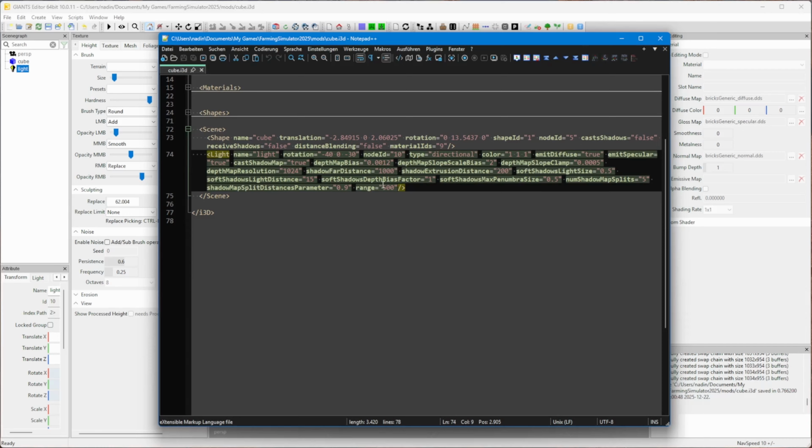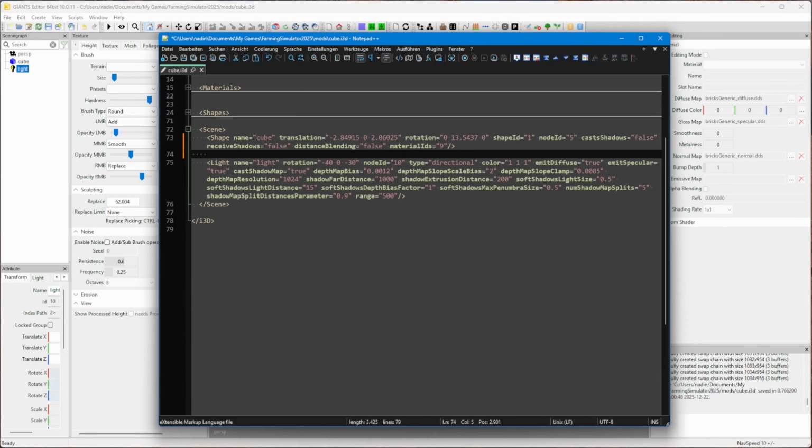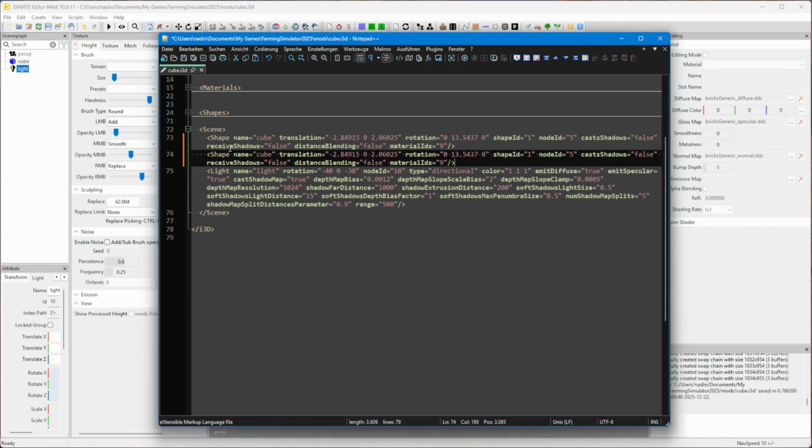Now we'll just do something which you're technically not supposed to do, but it works perfectly fine. Select the XML block of the cube object. Make sure to copy the whole thing, including the opening and end tag. Like this. Copy, Ctrl+C. Then after the end tag, create a new line and paste what you just copied. And now we have two shapes here.